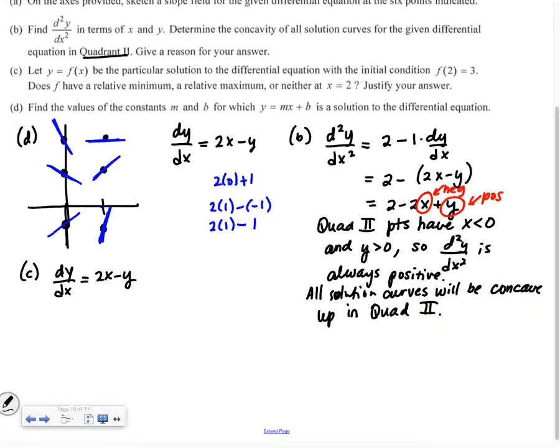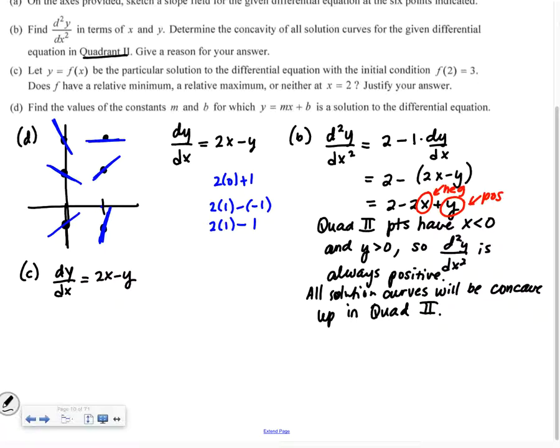I remember my students after the AP test last year, a couple days later, saying, oh man, there was this one differential equation, and I tried to solve it, and I just couldn't. When you looked at the scoring of the AP test, a lot of students all over the nation missed this problem because they had been so trained to find the solution, but it never says find. It doesn't say find the particular solution. It says let this be the particular solution. Okay, so it's a little bit hard.